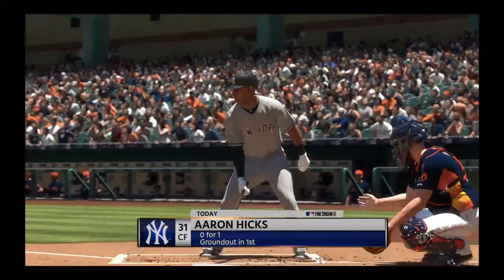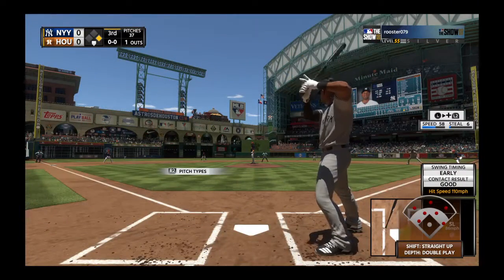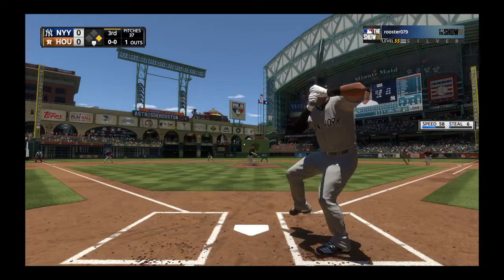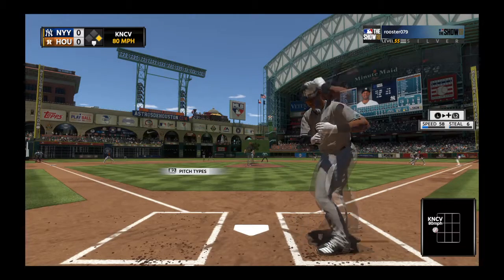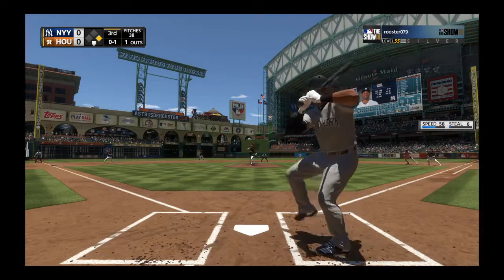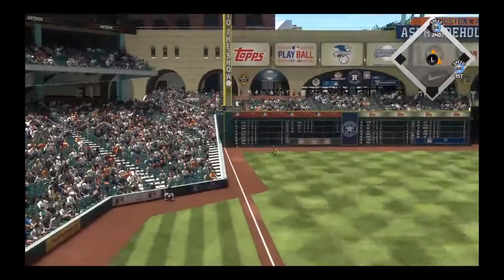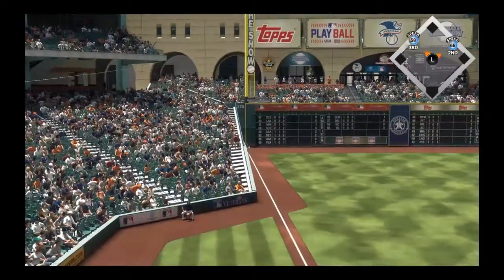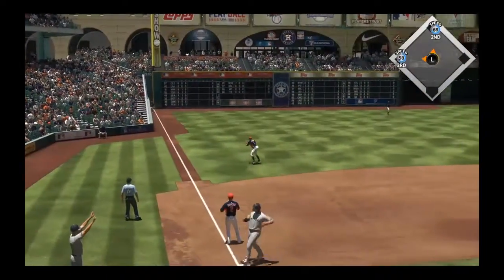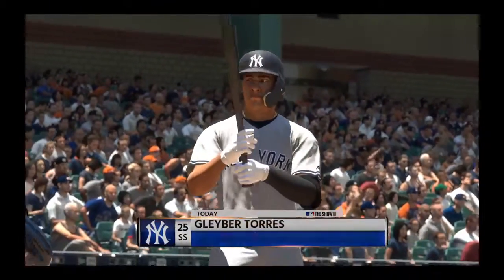Digging in now for the Yankees, Aaron Hicks. He got on top of one and was a ground out victim last time. First pitch of the at-bat. And he gets the call that time for strike number 1. And this is sliced hard down the left field line. And that's a fair ball heading for the scoreboard near the Crawford boxes. And they'll have runners at second and third following the 1-out double.